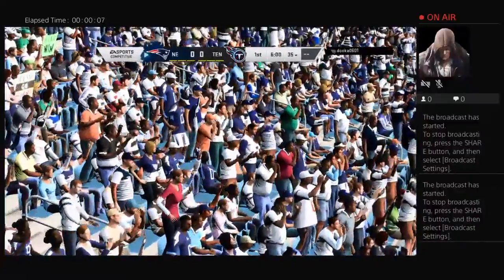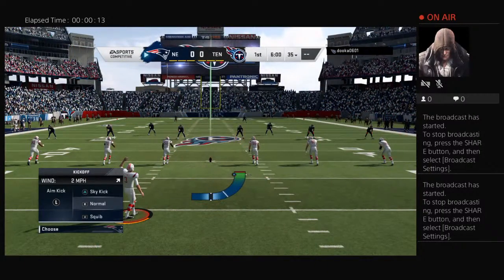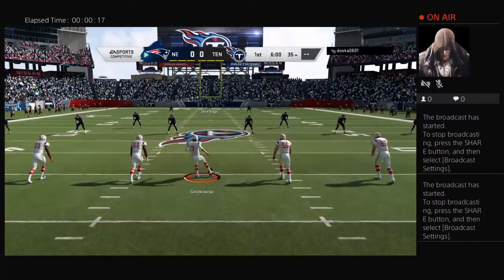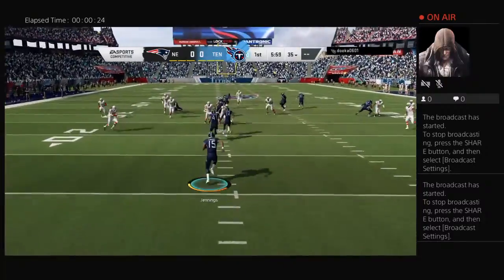Nashville likely still reverberating with the sounds of the Titans taking the field a moment ago. They're ready for football as their Titans are set to match up with the New England Patriots. Here's Stephen Gostkowski now to kick this one off. And off we go from Nashville. This will be taken to the back of the end zone.